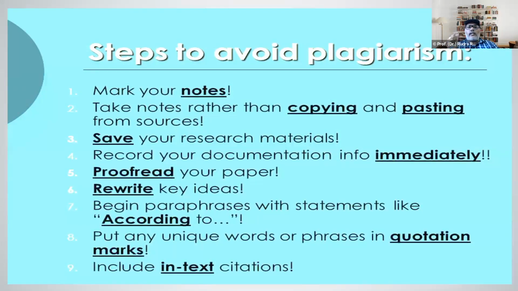Record your document information immediately. If you are doing something and have gone through some paper, put everything immediately so that you may not forget. Proofread your paper, rewrite key ideas, begin paraphrases with a statement like according to something, so that you can remember, okay, according to Bala Subramaniam 2009 paper. So the Bala Subramaniam 2009 research paper should be there in your repository, so that at any point of time it can be accessed. Okay. So these are some of the strategies.